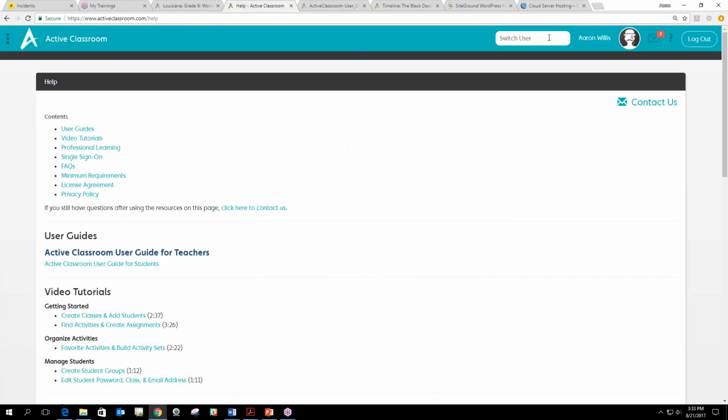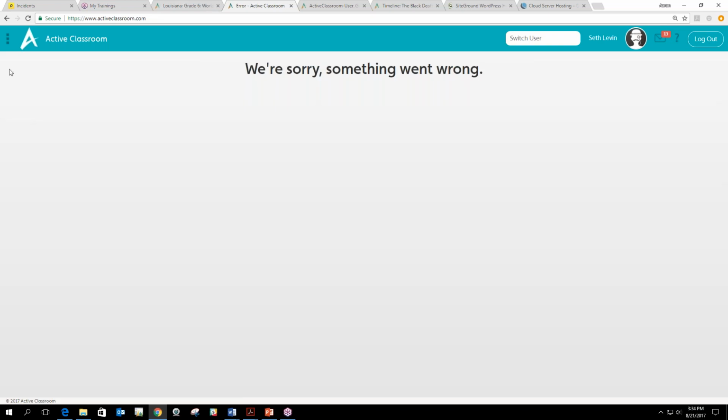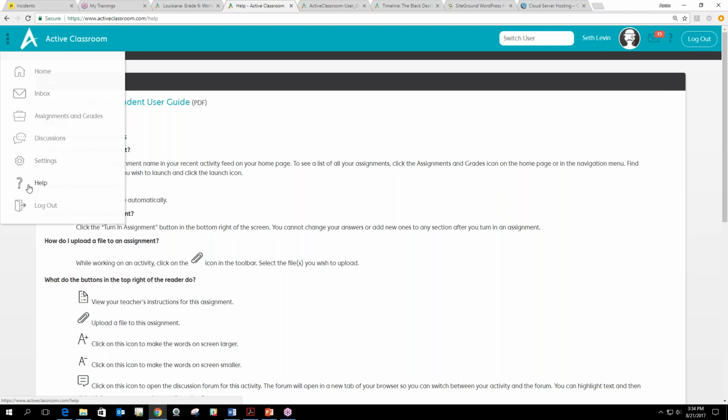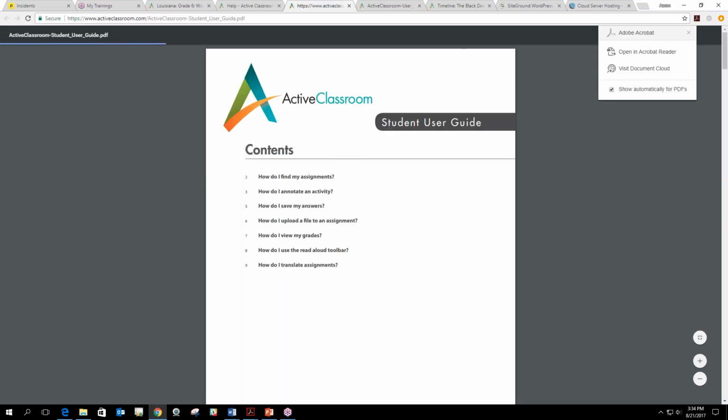If we go back over here, let me switch to my student account that I was using earlier. And I should have a help page here. So here's a student user's guide. So if the students just click on the little help symbol once they're in there, I'll open this up for you to show you.